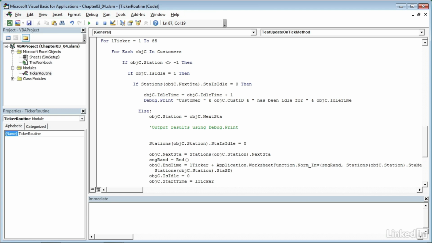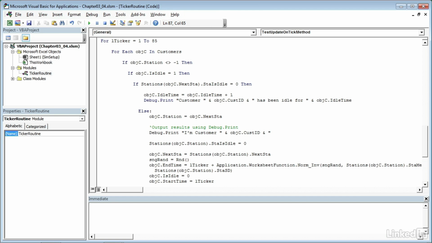I'll type it in and then explain exactly what it does. So I have debug.print, then a space, and then double quote, I'm a customer, then a space, then a double quote. And now we need to identify the customer, objc.custid, space, should be an ampersand.